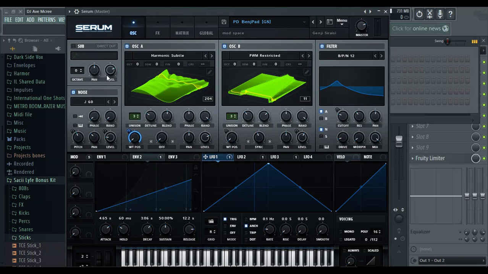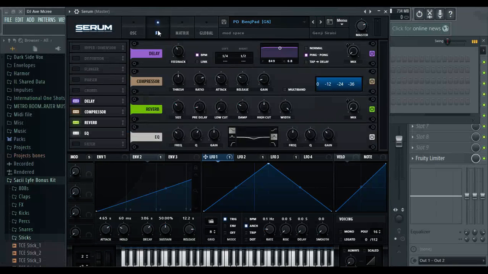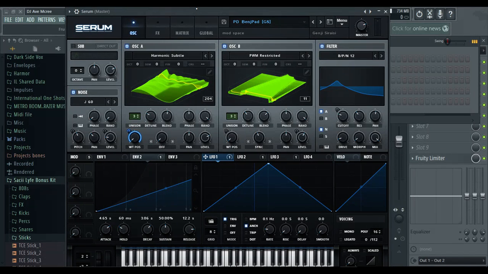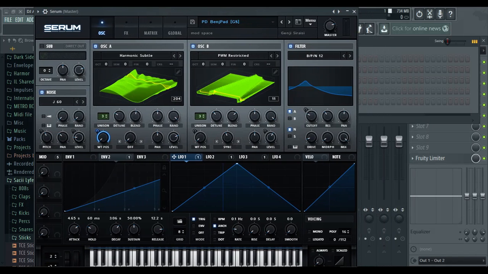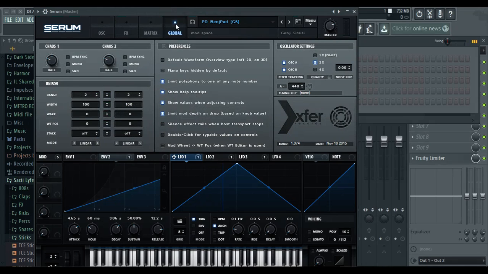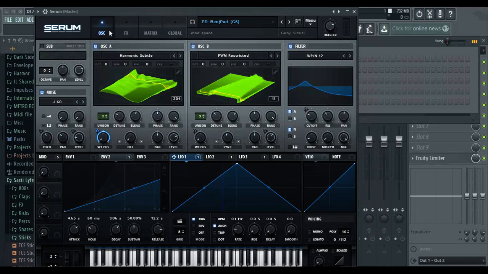So when it comes down to it, it is very good. Mod matrix, tons of effects. I really think the effects in here are extremely good. A lot of people are kind of iffy about that, but I feel that they're very well done. I mean, give or take that this is CPU heavy, so you would expect zero latency filtering or zero latency effects. So that's what you get. And then diving into the global menu will reward you as well. The more you play with this, the more rewarding it'll be.